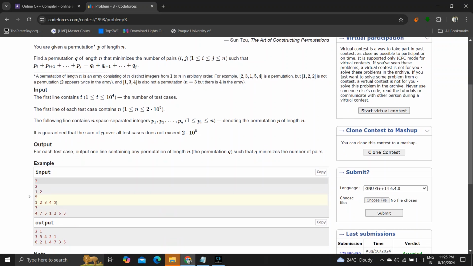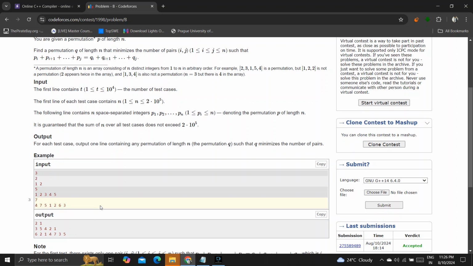Or you can do it in this way: 5 would be moved to the zeroth index, and 1, 2, 3, 4 would be shifted to the next indexes, that is the first, second, third, and fourth index, as 5 will be at the zeroth index. Okay, in this way. So what will happen? From index 0 to 2, earlier the sum was 6, right? Now 5 is at the zeroth index. So 5 plus the first and second index values, that is 1 and 2, would be 5 plus 1 plus 2, which is 8, right? So 6 is not equal to 8. So basically we have minimized it. Okay, and this way every i and j sum would not be similar. Okay, so that could be one answer.